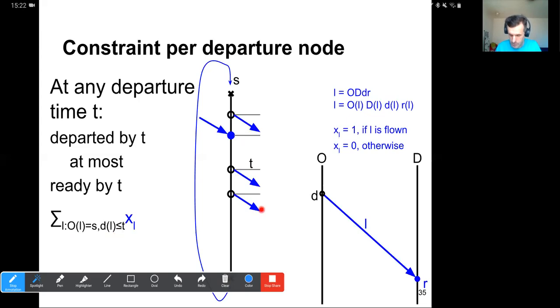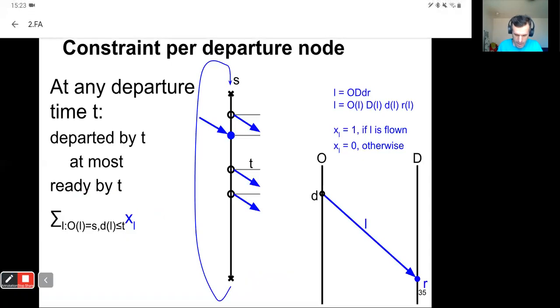We don't want to sum the variable on this link if this is our time t. And therefore, we're adding this extra condition that we're summing over links that have S as the origin and have the departure time earlier or equal to t. So altogether, this represents the number of aircraft that have departed from S by the time t.